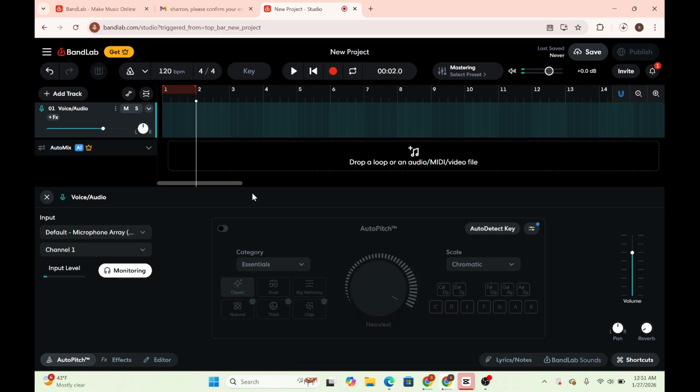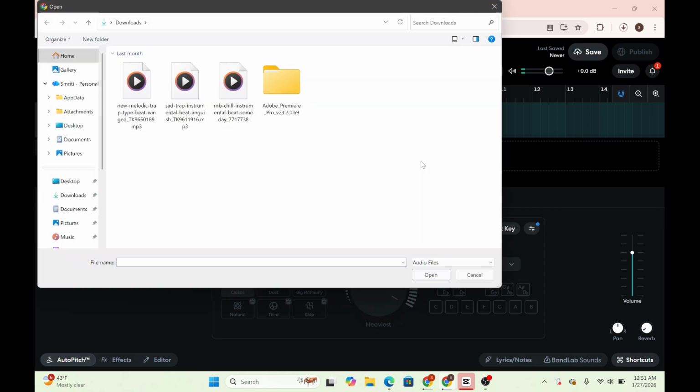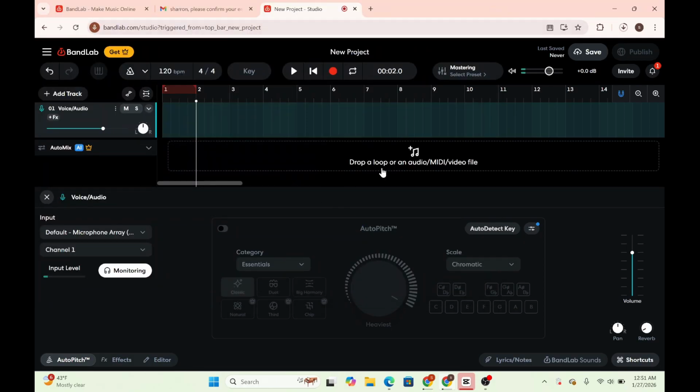You can also use loops. Over here it says drop a loop or audio, MIDI, video file from your library. You can do that. You can select a genre and drag and drop a loop in the timeline. This helps you create music even if you do not play instruments. Now let's improve the sound. You can also add reverb, echo, auto pitch, and compression, and adjust the sliders slowly to hear the changes. You can also cut unwanted parts, move clips, and adjust volumes as well, and BandLab auto saves, but you can rename your project.